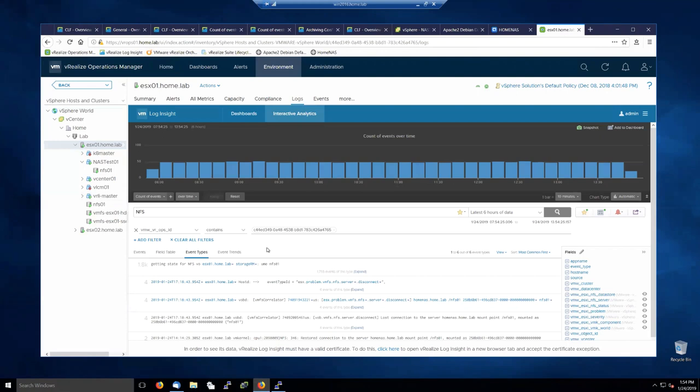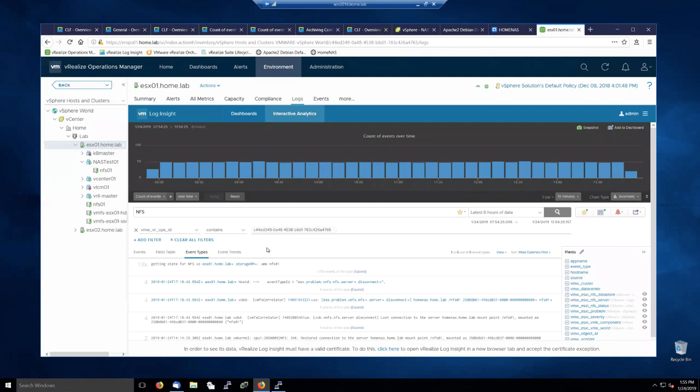Any questions about that? So it's smart enough to correlate the objects within vROps to the logs in LogInsight, right? But that's only at the vCenter, vSphere level. So let's say I have a domain controller, which is a VM, and I've got a LogInsight agent on there as well. It's not going to associate it with the VM object, I guess. Is that correct? No, I won't go that far, unfortunately.